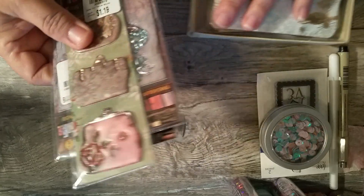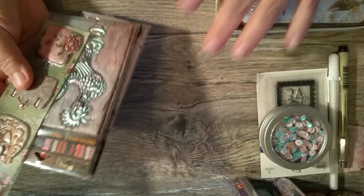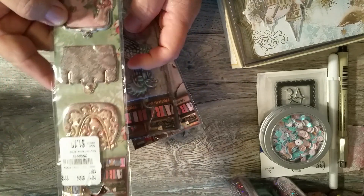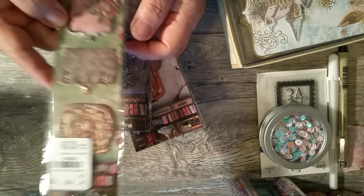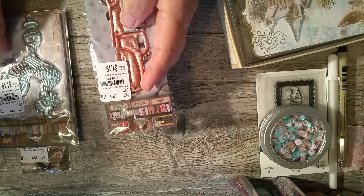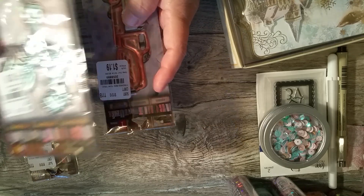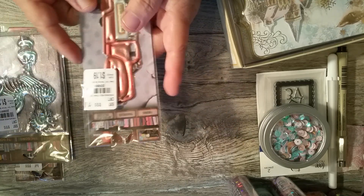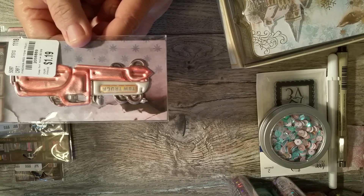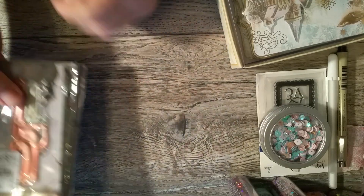I love these Seven Gypsies puffy stickers — they look so realistic! They had this one that's the vintage handbags or purse, and they were $1.19 so I picked that one up. And then I picked up this rooster — look at that, it is so pretty. I'm probably not going to use it for myself, but I have a couple of sisters that love roosters. And then they had this vintage tow truck, so I picked that up as well — you never know, I could use it on a masculine card for Father's Day or something.